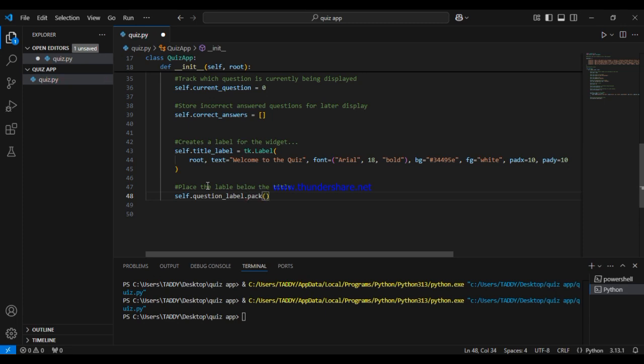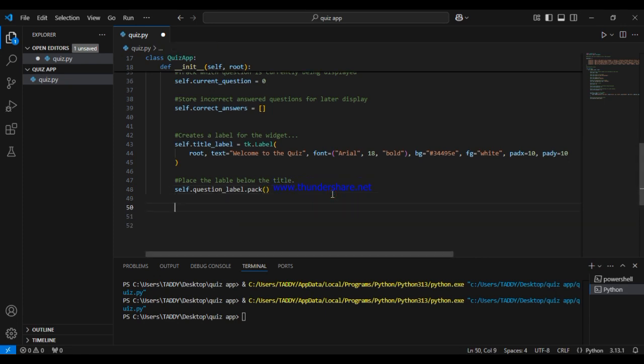Yep, pack is an inbuilt function that is going to help us do that. It's going to help us place the label of the question and the label of our welcome screen under the title.